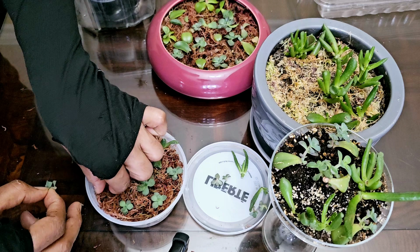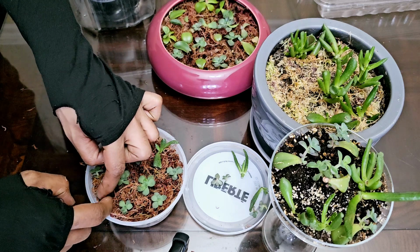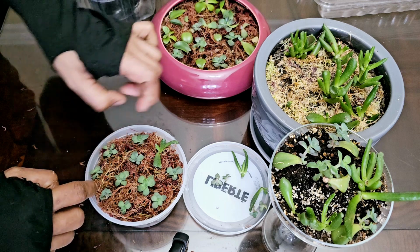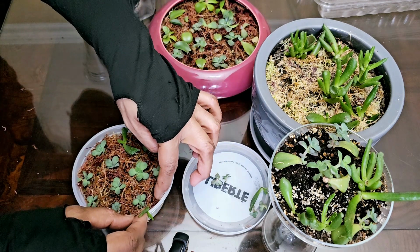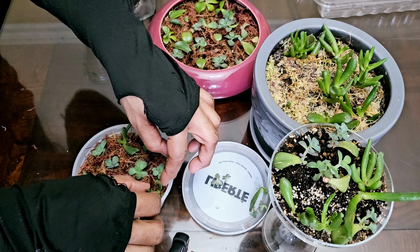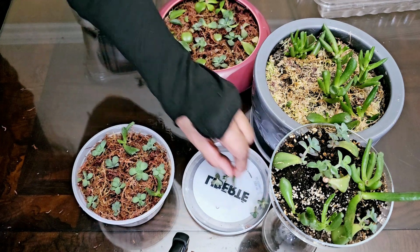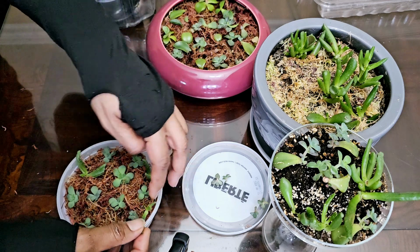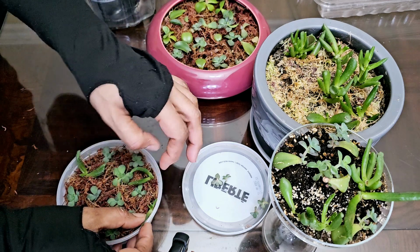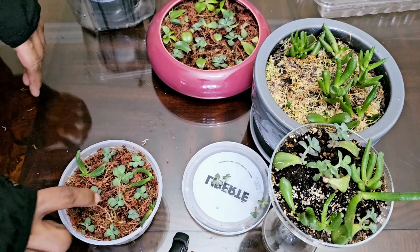Come on, buddy. Stand straight. Don't do this to me. Stand straight. Okay. All right. Now this one, I can just stand it in the corner. I know I'm making it crowded, but then it's going to look full, right? I don't want an empty one. Okay. Am I overcrowding them? Maybe. But I'm fine with that. Okay, I think that's enough.